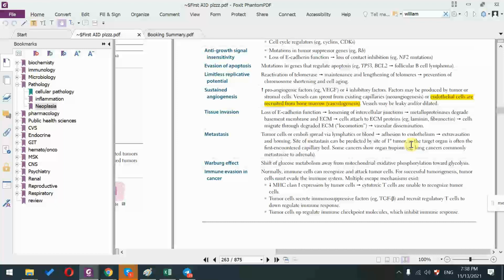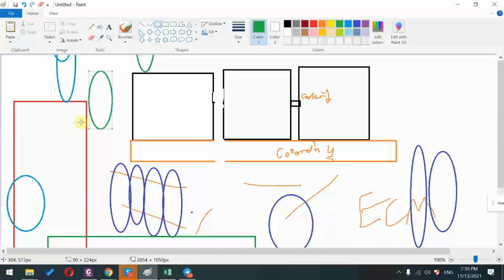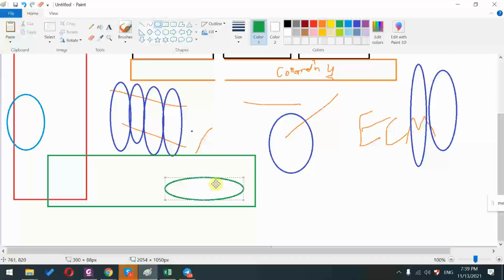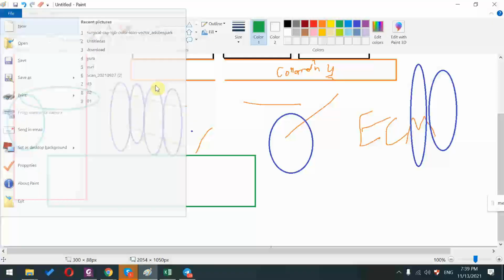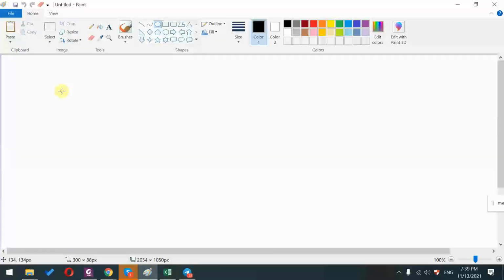There will be adhesion to the endothelium, extravasation from the vessel. What happened here? Take a look, guys. The tumor cells moved inside of the circulation. It's now inside of the blood or inside of the lymph, which will eventually go inside of the blood, like the thoracic duct. Now they will go to the target organ. Remember, I told you some of them go to the kidney, the liver, and other organs.